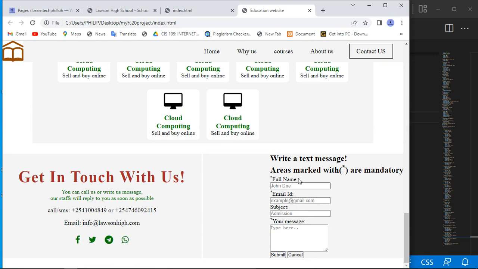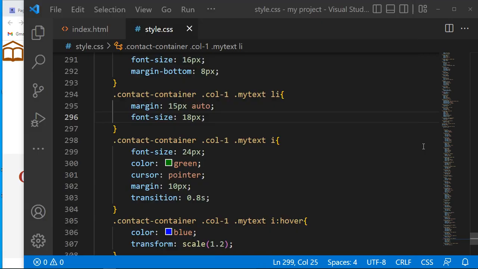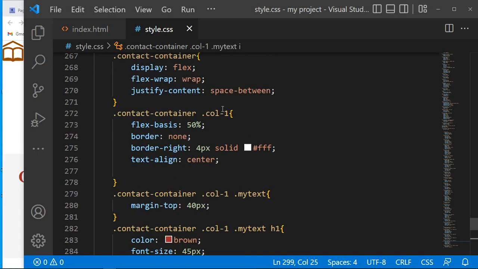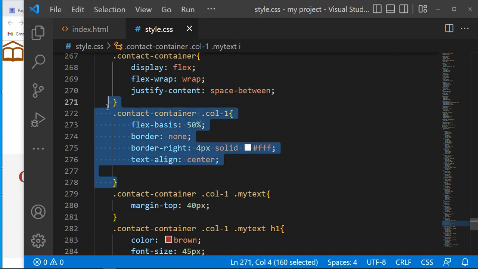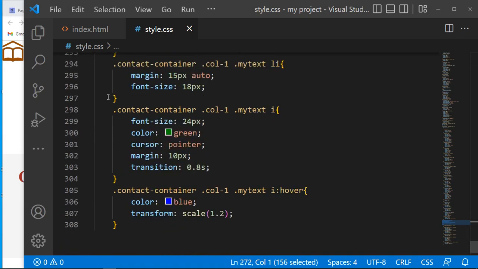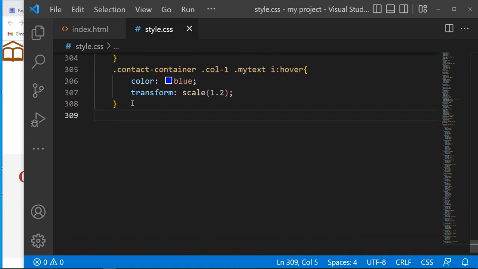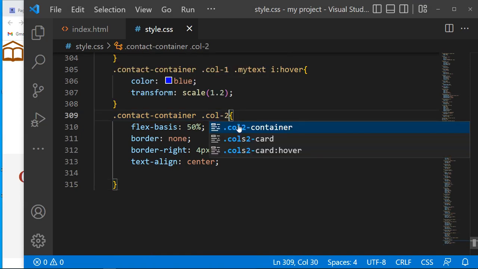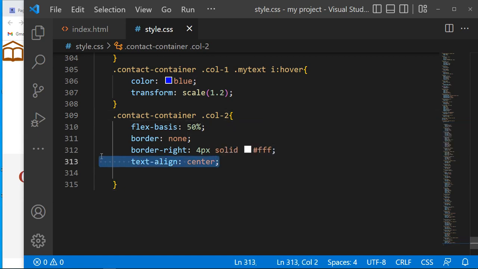Okay, we just need to work on the next section. Just copy this. This is now heading 2. You're just styling heading 2. Okay, we'll just remove the text-align line.